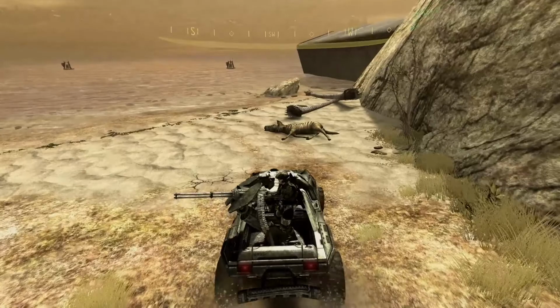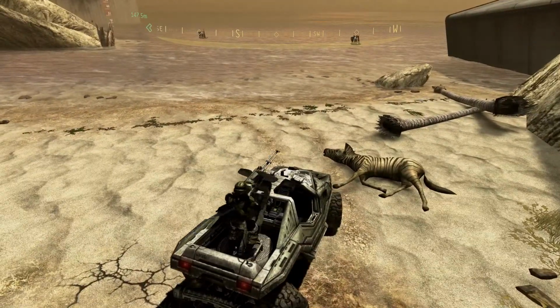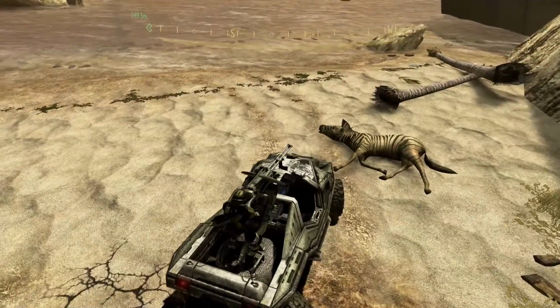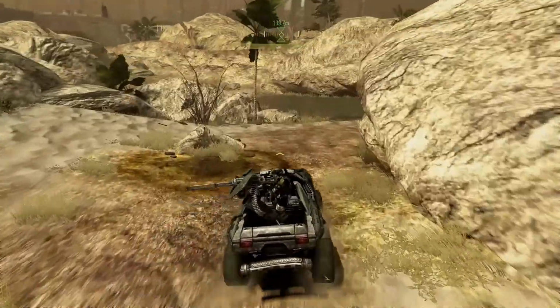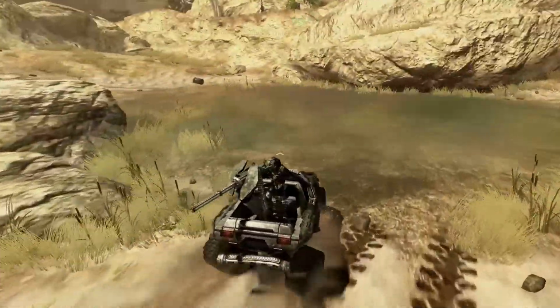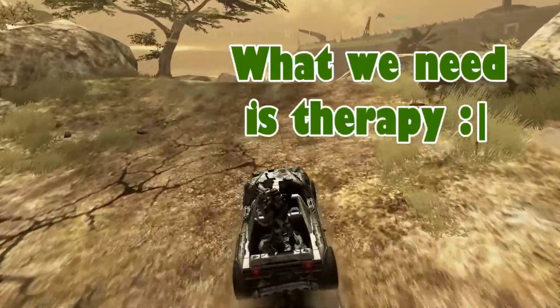Oh, there's a dead zebra there! We'll avenge you, buddy. We're gonna gut the bastards who did that to you. Yes, we are. We're gonna hang them by their innards. Oh, yes. It'll be so nice when they're screaming for their mommies. I need to calm down.